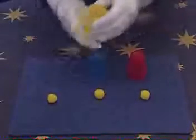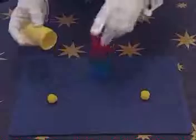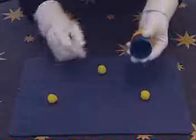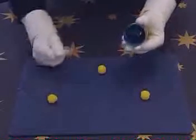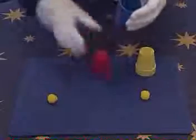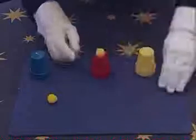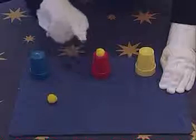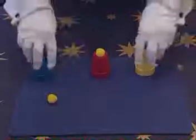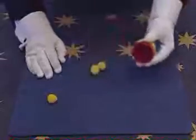Remember, keep it nice and smooth. Nothing suspicious. The ball goes on top — remember, there's still one underneath. Tap them again, cut it over, and the ball apparently melts right through. When you pick them up, keep all three nice and tight together, and show them the inside once again, but don't mention it's empty. Don't draw attention to the cups. Now, this time the ball's left down on the table, and you're going to put the cup with the ball over this one, so you'll have two balls underneath the cup. They only think there's one there. You then place one on top. You have one on top, one underneath — you want them to remember there is only one ball under the cup and one on top. We know differently. When you cover it over with your fingers, it melts right through and joins the other one, so they believe.